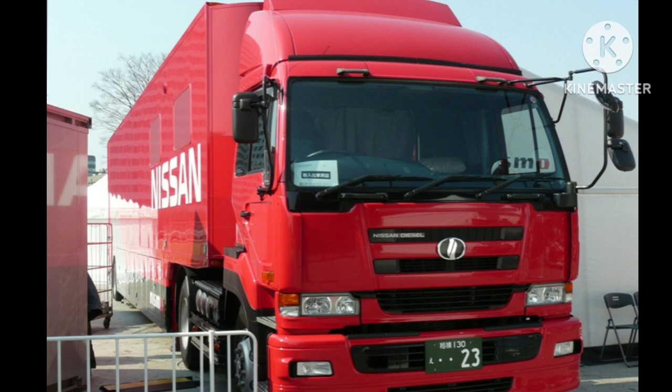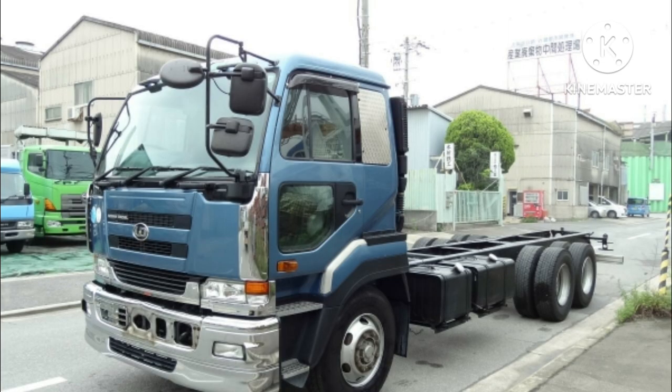The chassis is designed to handle the stresses of heavy-duty operation: long hours, heavy loads, and varied terrain. The high ride height gives clearance, and the structure is rigid. From a driver's perspective, you'll experience a firm but stable ride, good straight-line stability, and a sense of control when the truck is loaded. Cornering may feel less nimble compared to lighter vehicles, but that's expected.